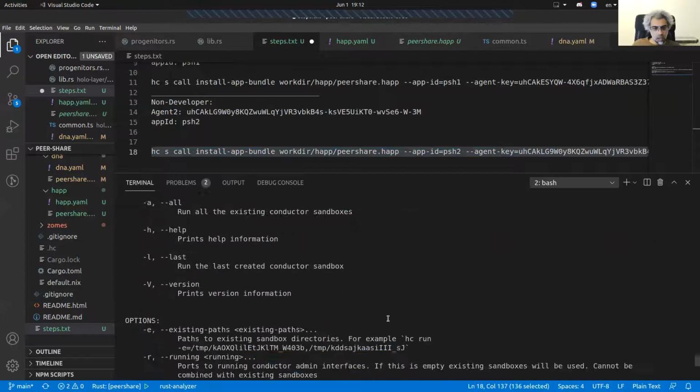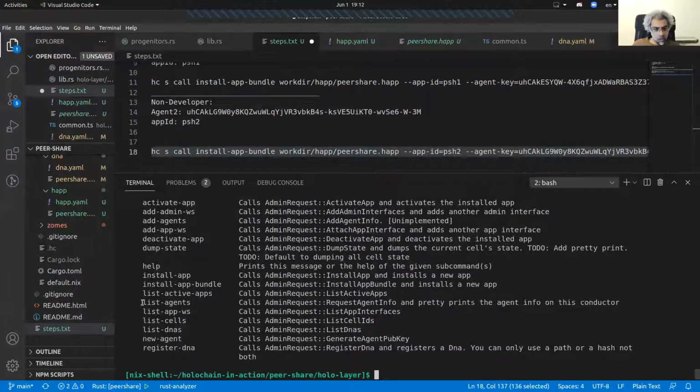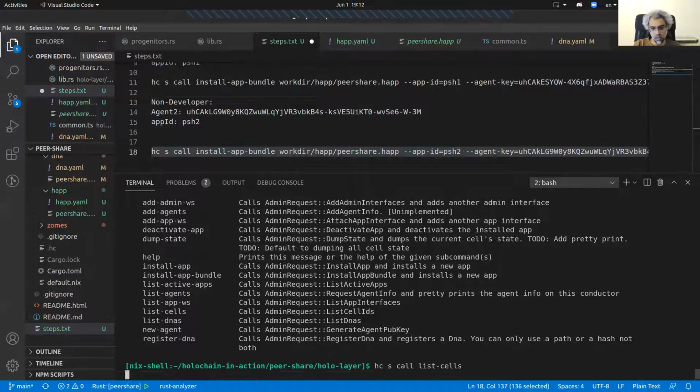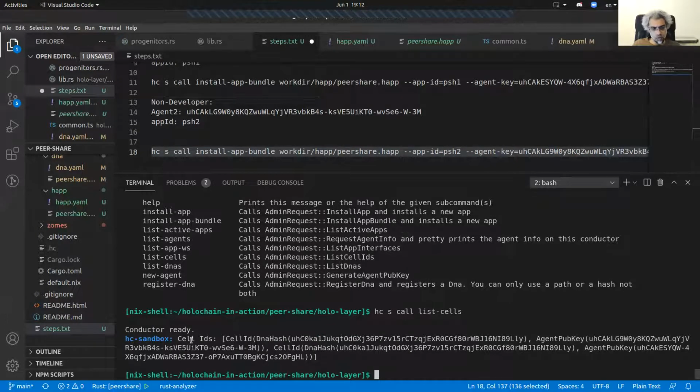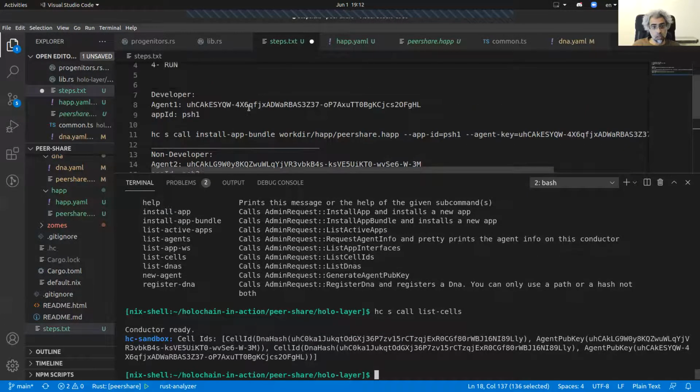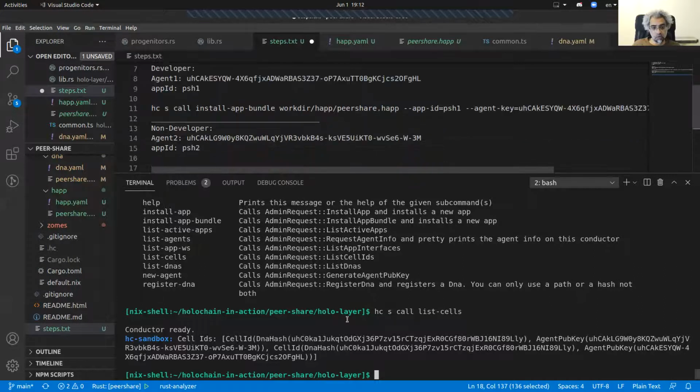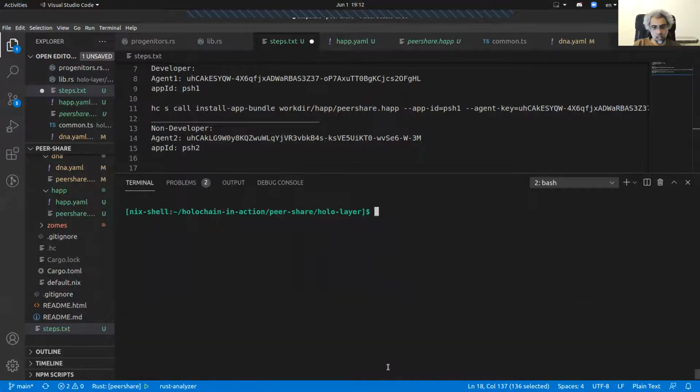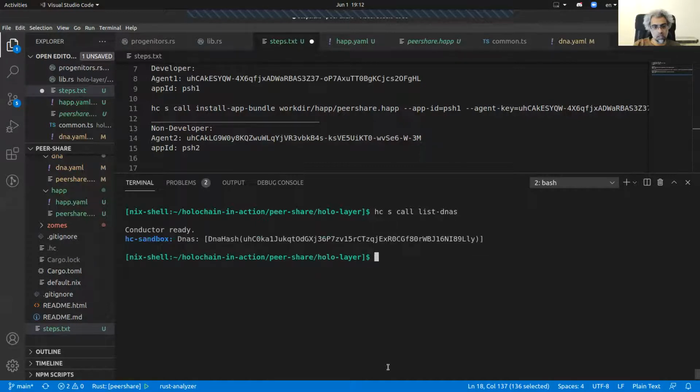So call help. List of agents. Let's see agent. I can see cells right now. Let's see call list cells. You see, guys, I have two cells: one cell for this developer and one for the non-developer. And list of DNAs. Let's see call list DNAs.